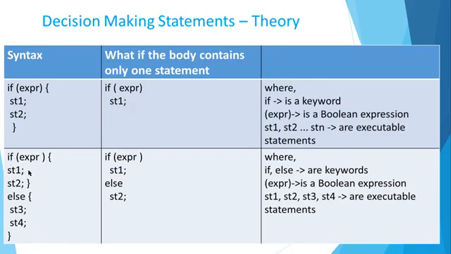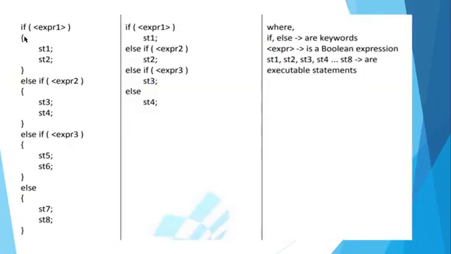This is the other version. If and else, where if and else are keywords, expression has to be a Boolean value. It is having 2 statements in if part, 2 statements in else part. If I am going to write only one statement, I can skip writing the curly brackets. This is the third one, that is if, else if and else. One is only if, second is if else, and the third is if, else if and else. Any number of else if can be written. Expression 1, 2 and 3, all 3 are Boolean values. This is having 2 and 2 statements, and else is also having 2 statements. Again, if I have only one statement, I can decide not to write the brackets.